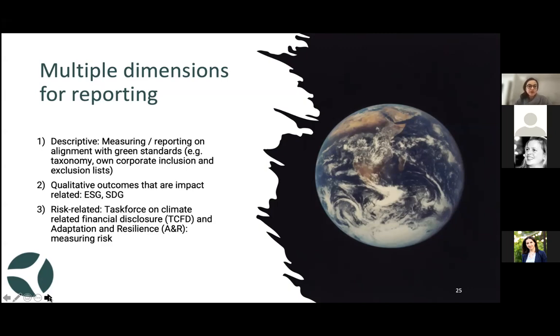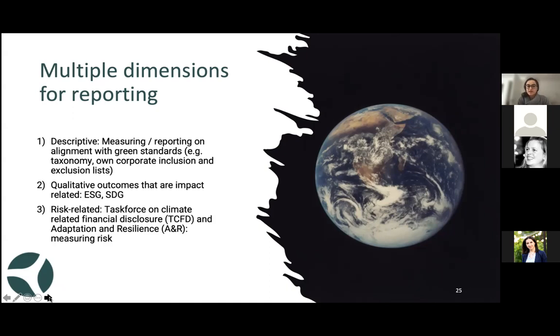So in the first part, there are three things. The first would be to analyze specifically what green, climate mitigation, and climate adaptation are. There are some definitions and how they converge towards taxonomies. And typically that may overflow into an institutional set of inclusions and exclusions for activities. Then we jump onto the qualitative reporting. Okay, we do green, or we do climate, or we do adaptation, then what is it that you can achieve?